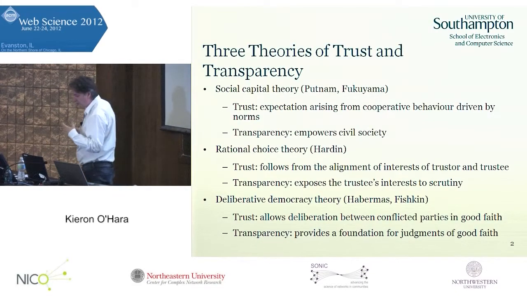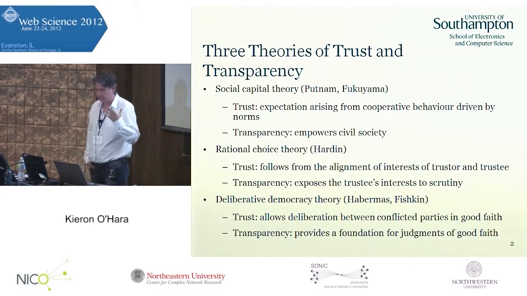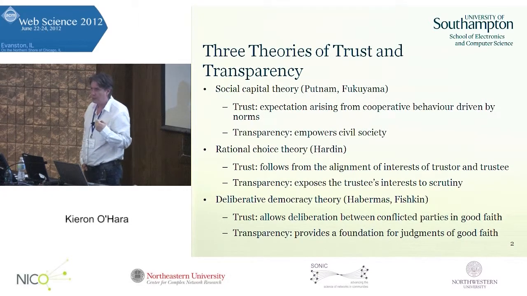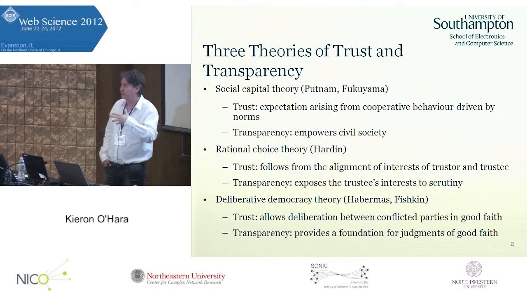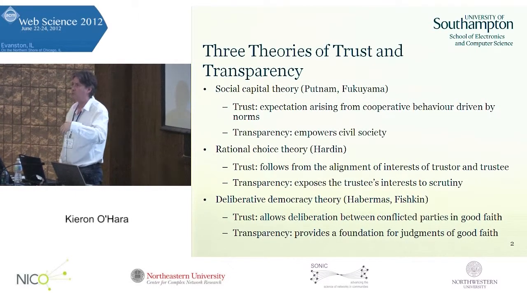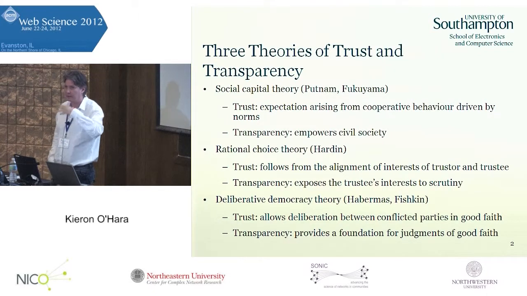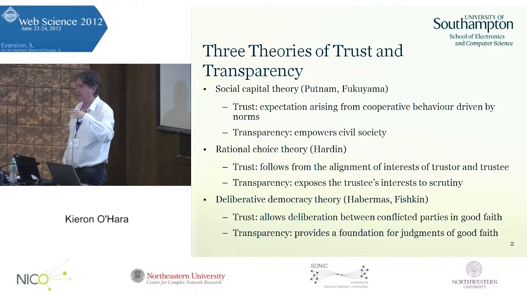The paper looks at trust through the lens of three particular political theories that span from left to right. The first is social capital theory, perhaps the leading exponent being Robert Putnam. In his view, trust is an expectation that arises from honest and cooperative behavior between people, driven by community norms. In a community we work together, socialize, cooperate, and trust each other more — there's a virtuous circle where trust, cooperation and social gain increase. Conversely, you can get a vicious circle where trust, cooperation, and benefit all decline.